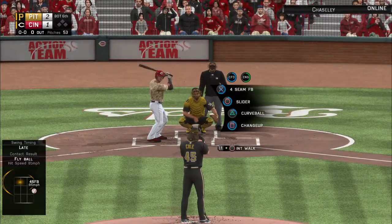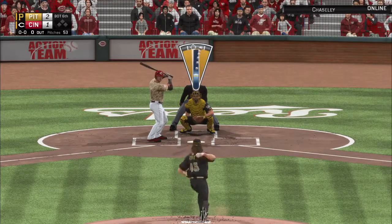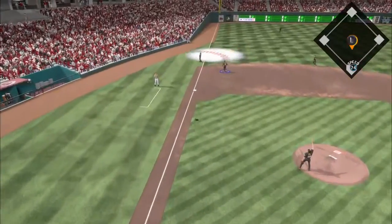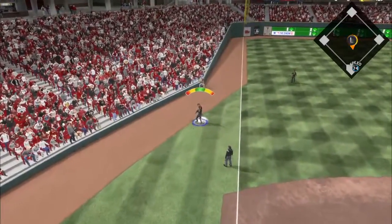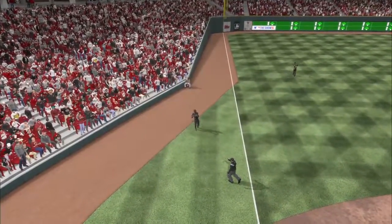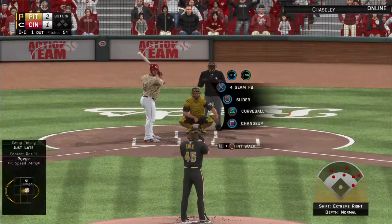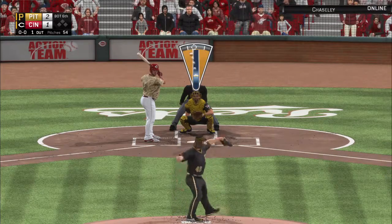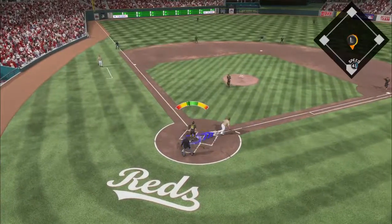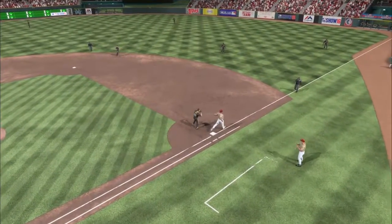Todd Hendricks gets things started here in the 6th for the hometown team. Designated hitter. Swing, and he pops him up over toward foul territory. A quick out number 1. Matt Adams digs in, coming off a single in his last at-bat. On the ground near home. Jaso's gonna have to hurry on to first, and there are 2 down.